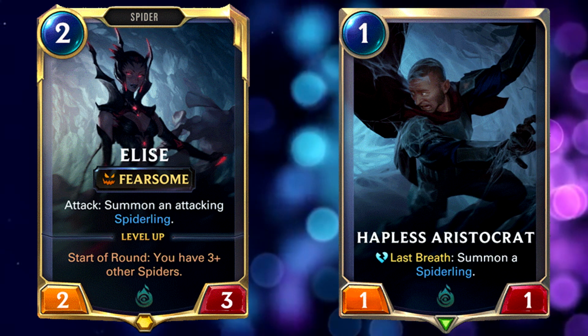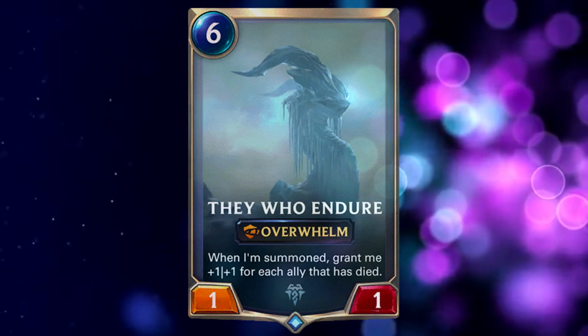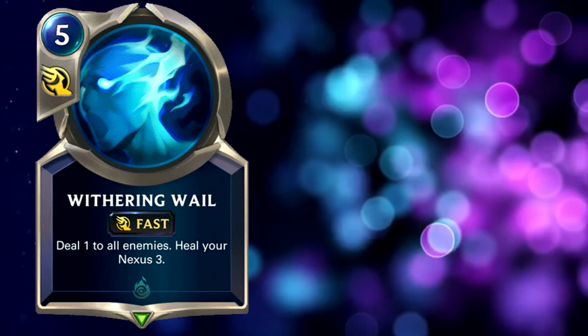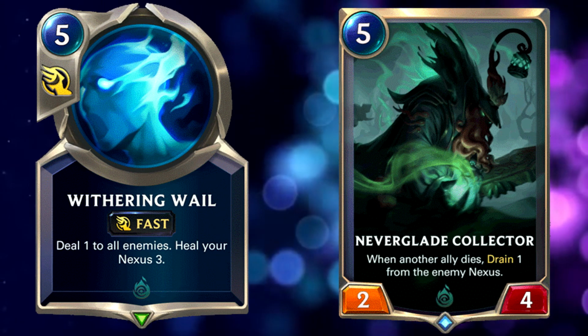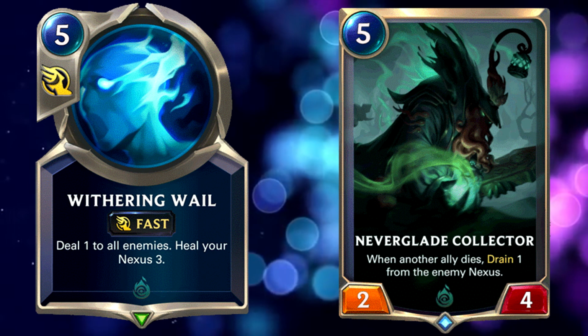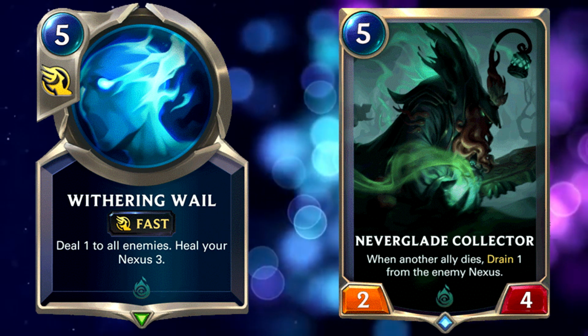The aim of this deck is to use these to block attacks to activate the effects of They Who Endure in late game. Use Withering Whale and Neverglade Collector to heal the Nexus to help you survive to a late game, to eventually summon the They Who Endure to win with Overwhelm or Atrocity when combat is proving challenging.